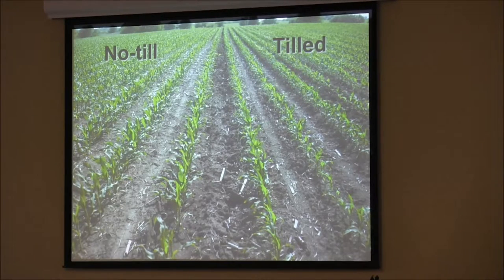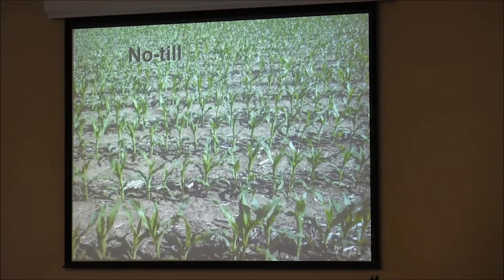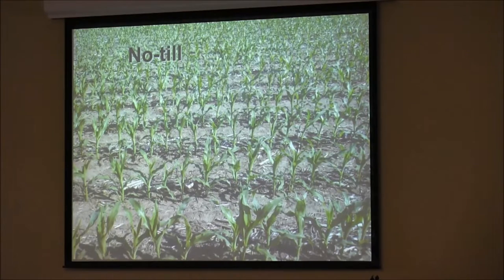Now, it was interesting, though, as I walked out here, and I faced the no-till side, snapped that picture. Looks fairly uniform. Remember, I said I like uniformity every day of the year. You may look at that. This is after 28 years of continuous no-till. See how little residue I've got? It's a corn bean rotation at this time. I've got so much biological activity, my residue is disappearing too fast. And again, when a producer calls me and says, how do I deal with this residue? I know they don't have soil biological activity. Get that going, your residue cycles for you.